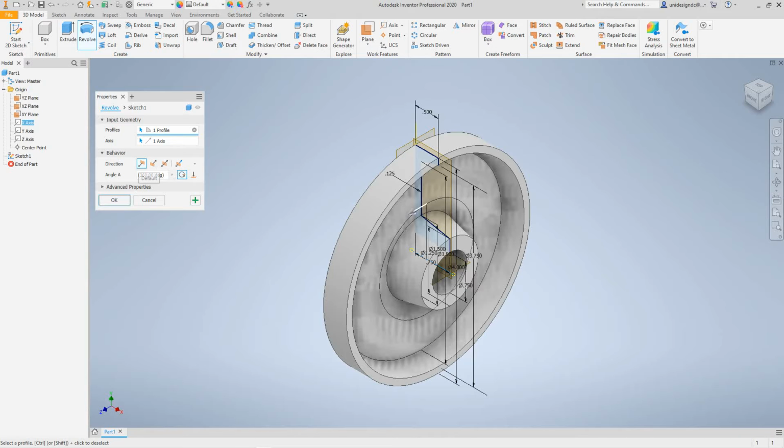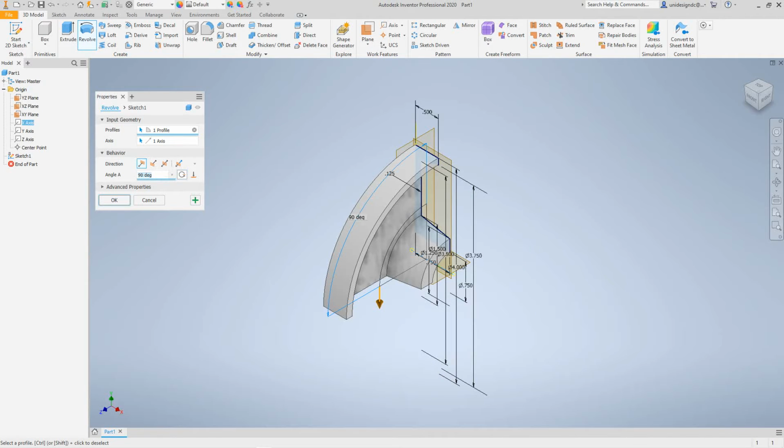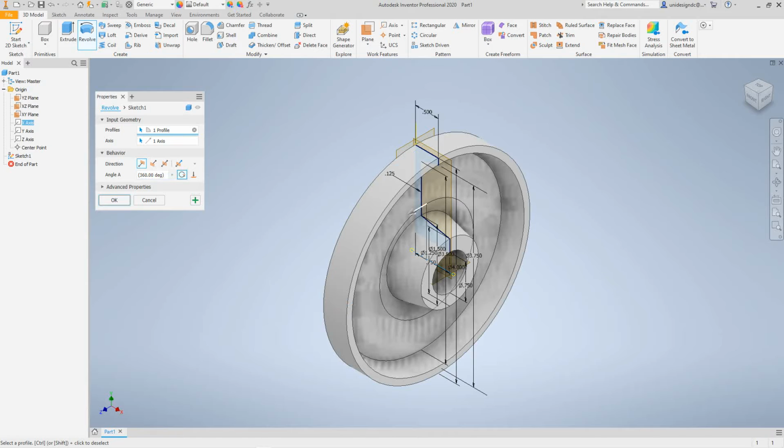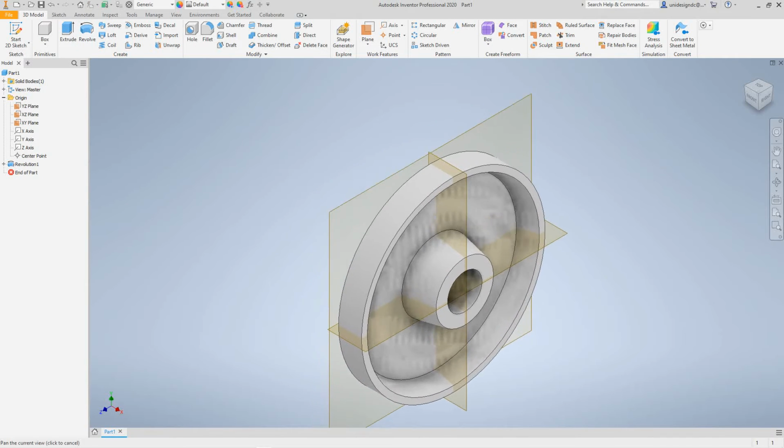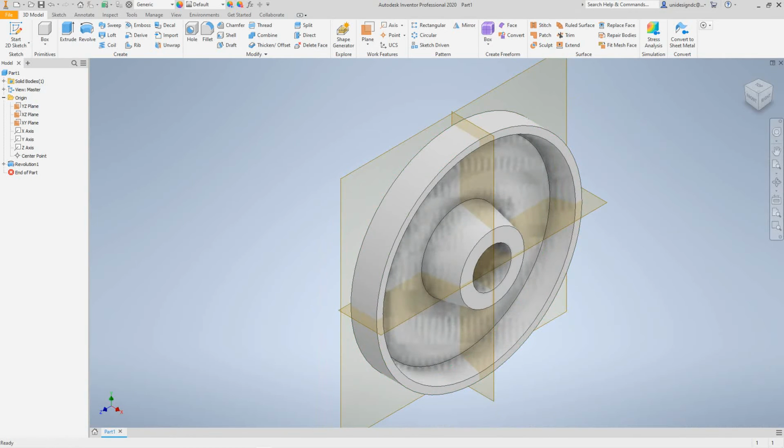So as you see, we have our default work on this one. And there's our full selected. So what happens with this, as you can see, I can set these degrees, but in this case, we want a 360 full. So then from that point, I'll just say okay. And there's our feature. Now, let's move along here.